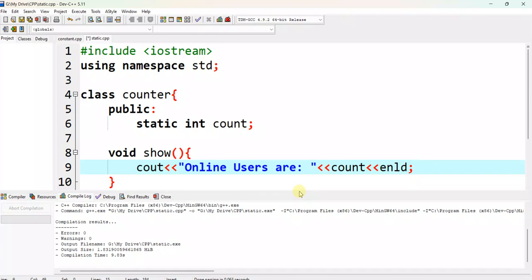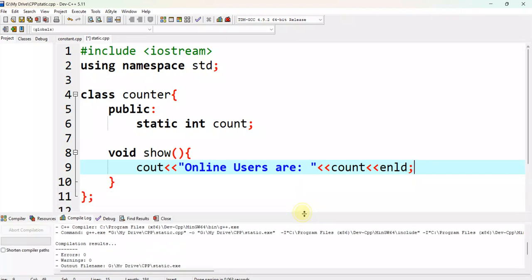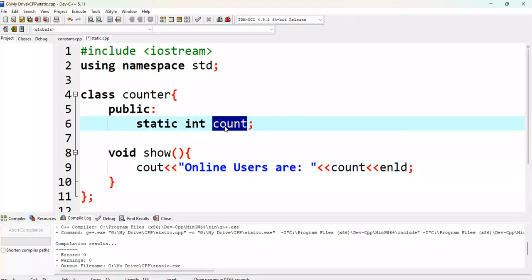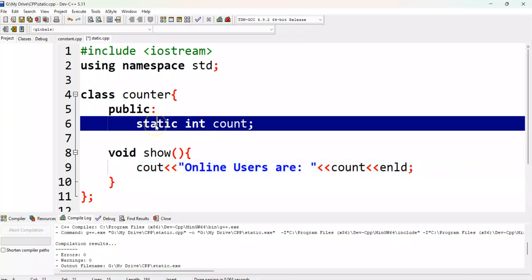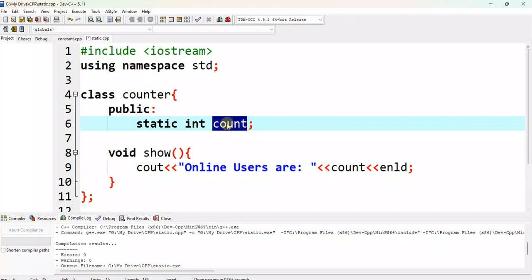There's one thing we need over here: to handle the static counter, we need a static function also. When you declare count as static, it means the object is not going to have any copy of that count.